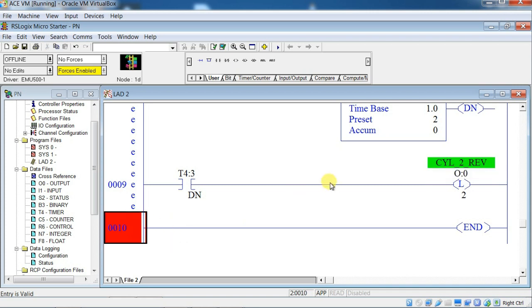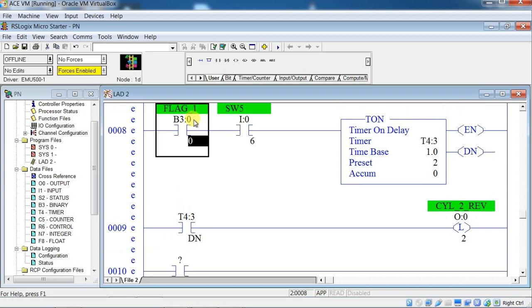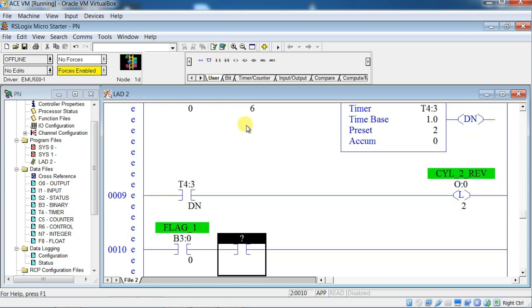Then after detecting its reverse movement, again the same thing, flag 1 NO contact, then one NO contact of read switch 4. Okay, when switch 4 is detected, then again give a delay.